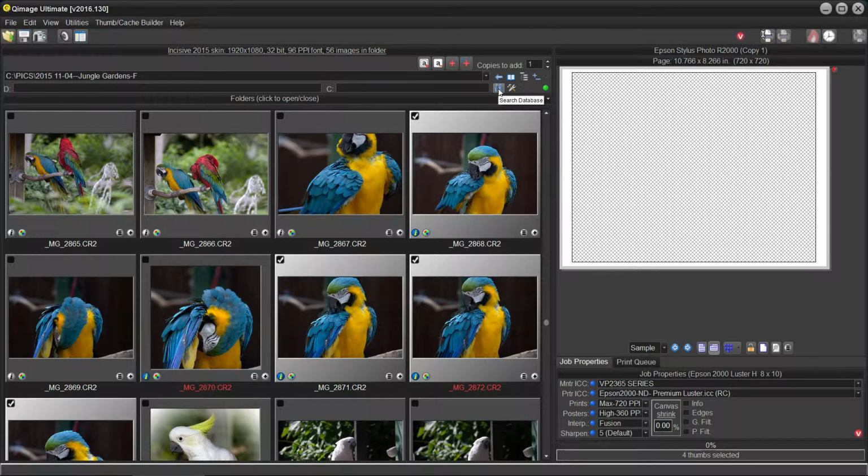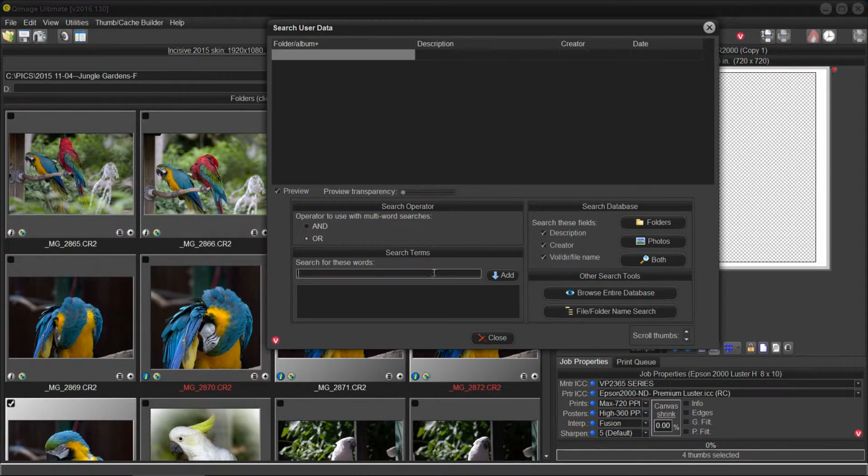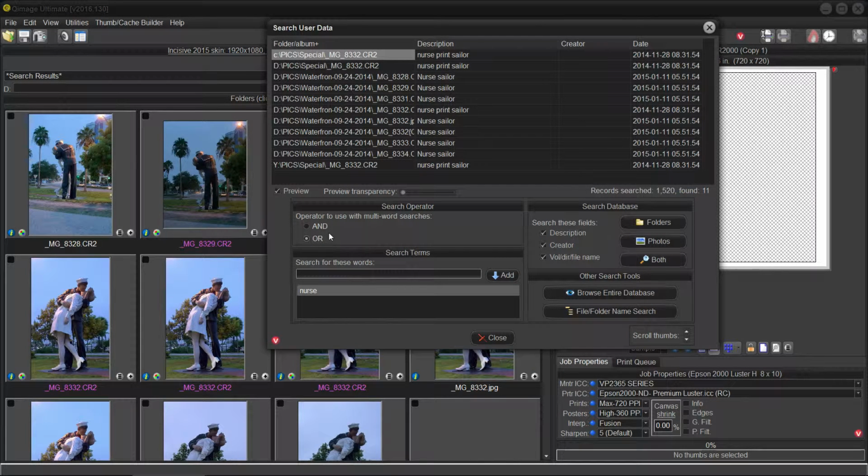So I took a pretty nice shot of it, had many requests for it, I might add, and I am able to retrieve that if anybody wants it. I just type nurse and I say photos and look what I get. Okay, this means that every one of these images has the word nurse in the button that has the I for information.